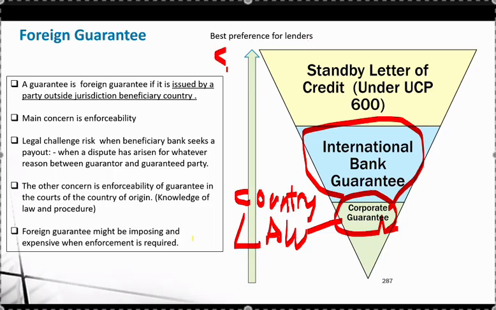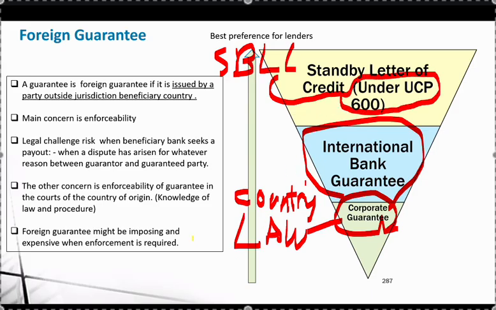But SBLC is subject to UCP 600. The way you imagine is that the country law could change and could go against you. But UCP 600, everybody follow the same rules. This is under letter of credit. So whether you're US, China, or UK, Singapore, they all follow the same rules, UCP 600. This one you mark down is a guaranteed exam topic. They will always ask about standby letter of credit. So write this down. Guaranteed exam topic, standby letter of credit.